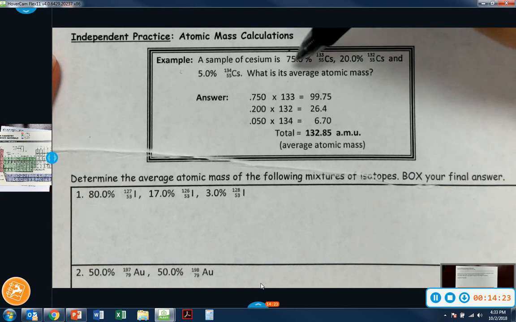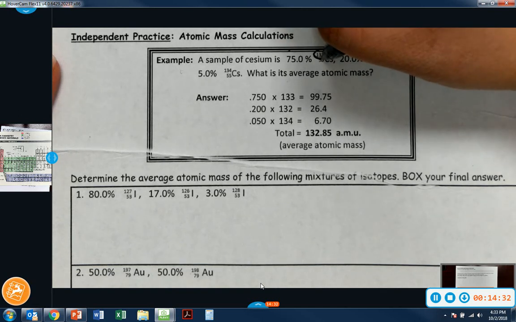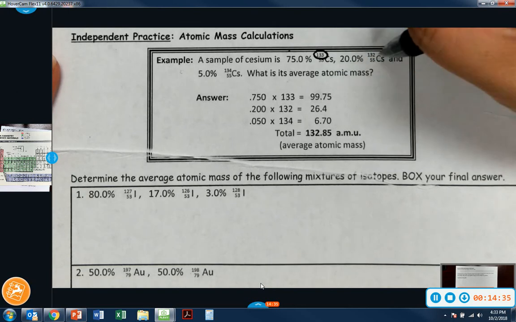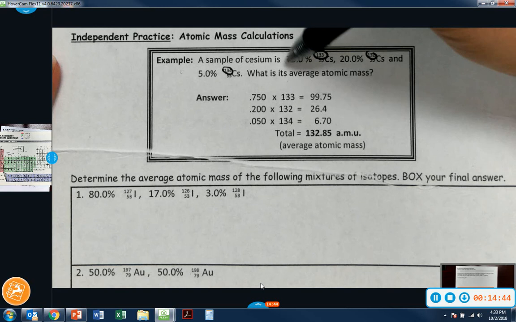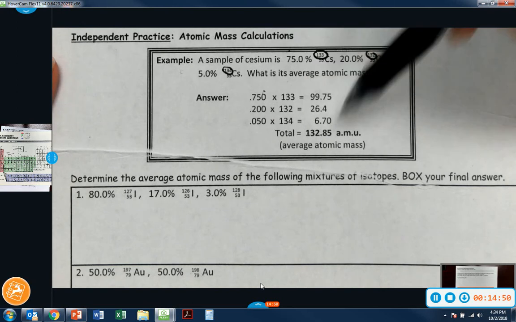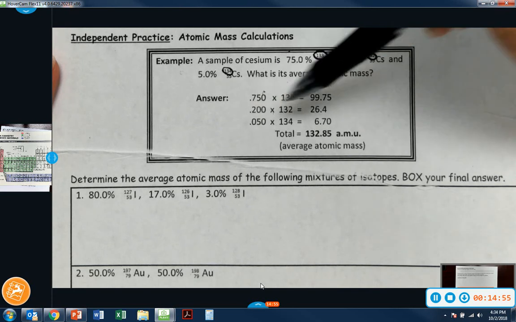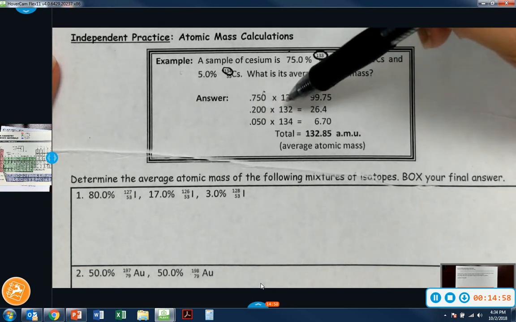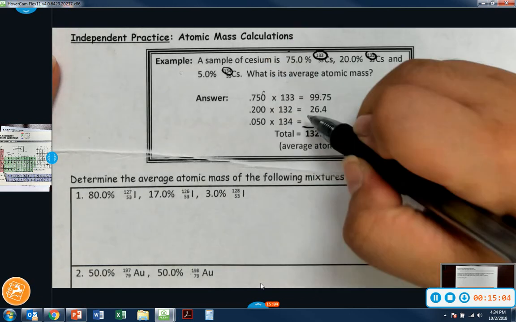So instead of using the table to figure out what your atomic mass is, you are going to use the mass number given to you on each isotope symbol. These examples right here. Of course, we're still going to convert our percent abundance into a decimal. Take a look at this example, how they figured it out. They didn't show their work exactly like I did, as a continuous line. They just did it per isotope going down, and then at the end, that's when they added it all up together.